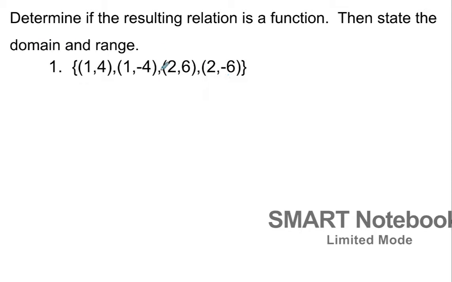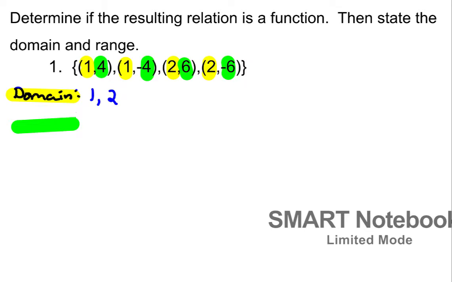So here's a set of points. This is a relationship, and I'm going to figure out my domain and range. Remember, my domain, when it's in an ordered pair, is my first values. So 1, which is repeated twice. So here's my highlighting. My domains are 1, 1, 2, and 2. When I list my domains, I only have to list each number once, and I'm going to always list the numbers in increasing order. Now I'm going to list my range values. We can see here that my range values in increasing order are -6, -4, 4, and 6.